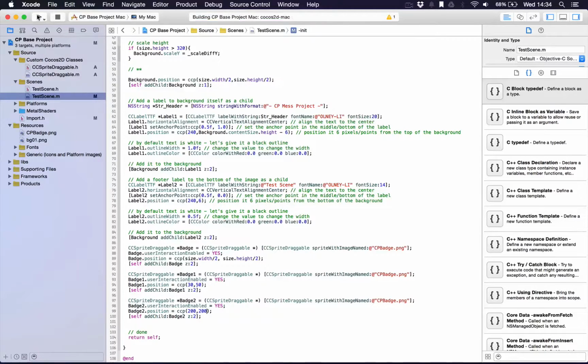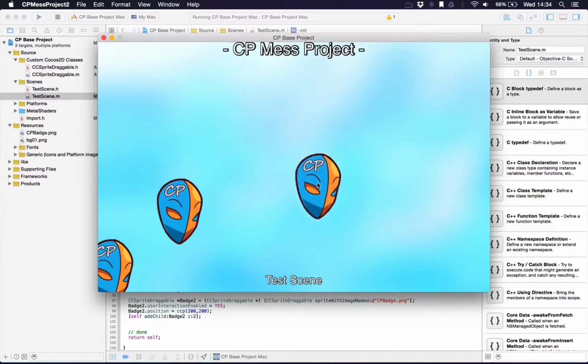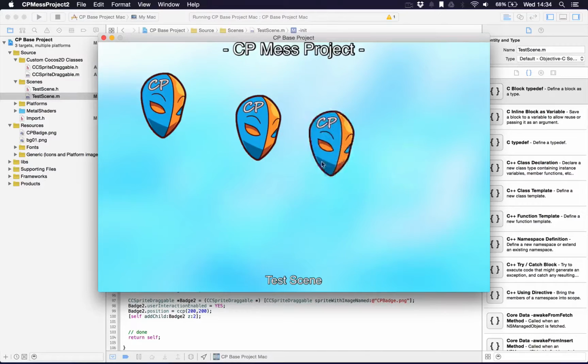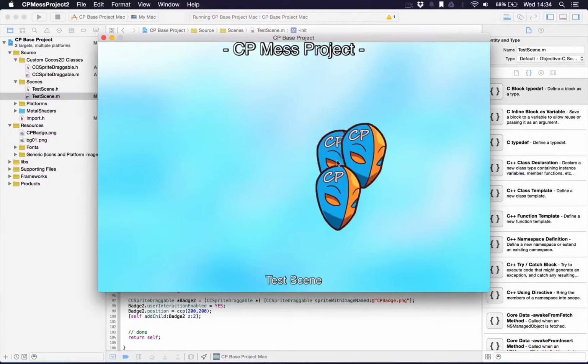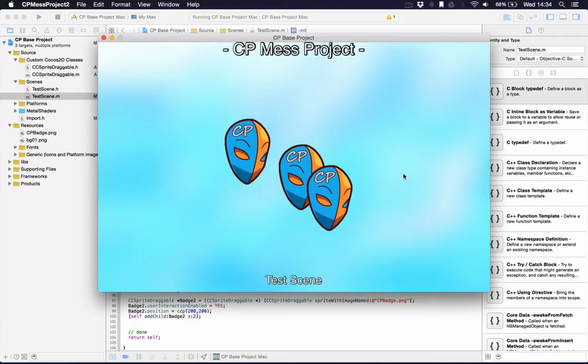If we build it, we should get 3 different badges on the scene. So I'm assuming this is the first one in the center. This was the one in the bottom left, and then this one was the one for 200, 200. And again, it just makes it a bit of fun. So of course, they're in the Z order that they were drawn in. So this was the first one that was in the center. You can see it's behind each one of them. This was the badge 1, which is technically the second one, and you can see that's over this one, but it's under this one. And then this was the last one we added, which was badge 2, and you can see there it is there.